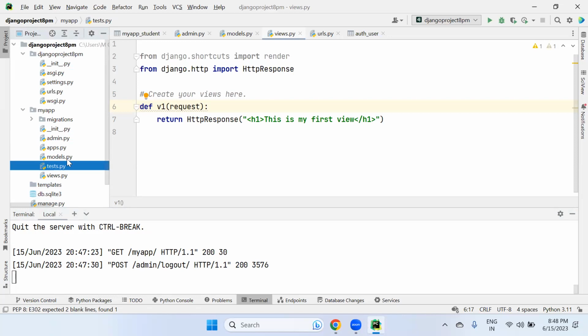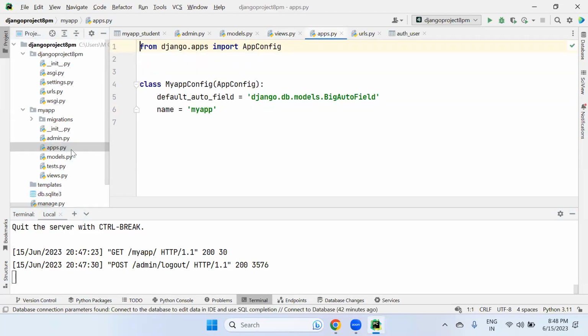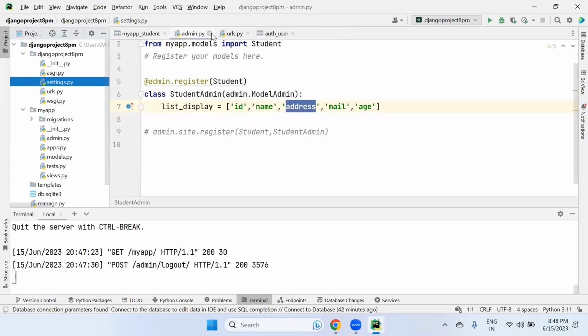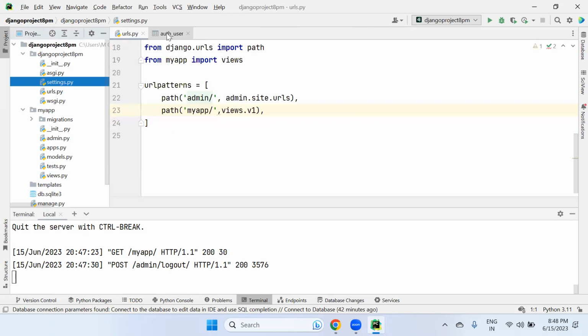We can do it, but in Flask you will understand the remaining files. apps.py is only for application-level configuration. Most of the configuration we can do in settings.py, which is global and enough. If you want to configure specifically for your own separate application, then you can go for apps.py.